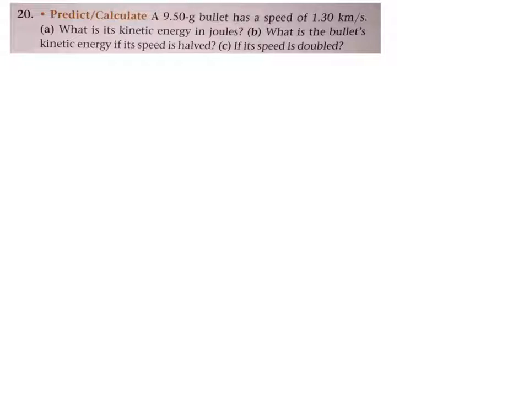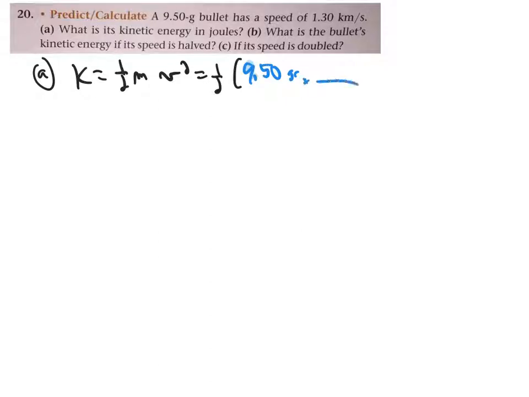But for real, the short answer is what I really want you to understand, but I want to prove it to you. Alright, so part A is largely an annoying conversion thing. The kinetic energy is 1/2 the mass times the speed squared, which is 1/2 times a 9.50 gram bullet, and then every 1,000 grams is 1 kilogram. That way I'll get joules, which is what I want.